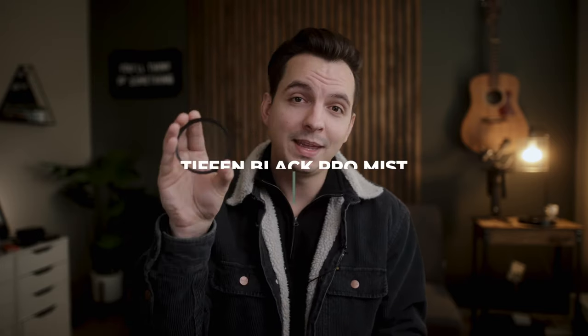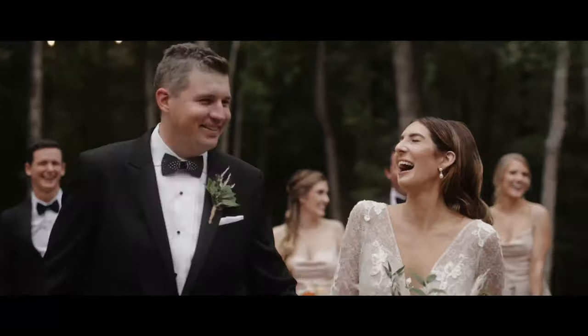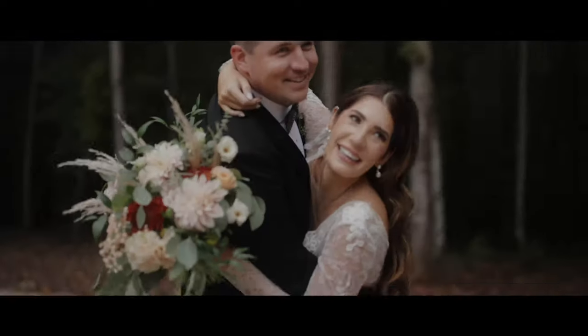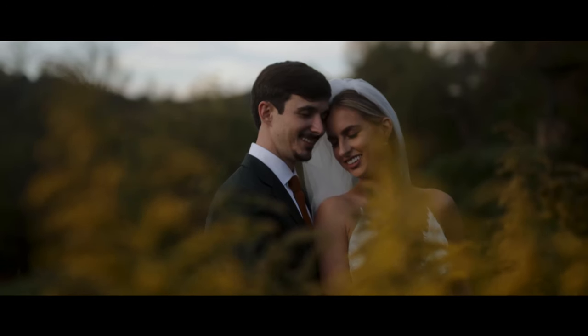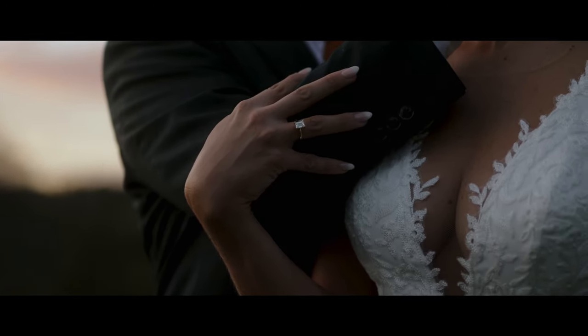Next up is going to be one of my most used tools. You've heard me preach about this in multiple videos on this channel, and that is going to be the Black Pro Mist filter. For just under $100, you can pick some of these up to create a cinematic mood within your wedding films. This filter allows for softer highlights, really creating a softer image overall, so that creates a cinematic, moody vibe that I love to utilize in my wedding films. Everything just feels and looks so much more cinematic, so much more intimate, which is the style that I love to go for. So if you are looking to elevate your wedding films or just enhance your style overall, I definitely recommend picking a few of these Black Pro Mist filters and giving it a try on your next wedding or just doing a quick test at home.